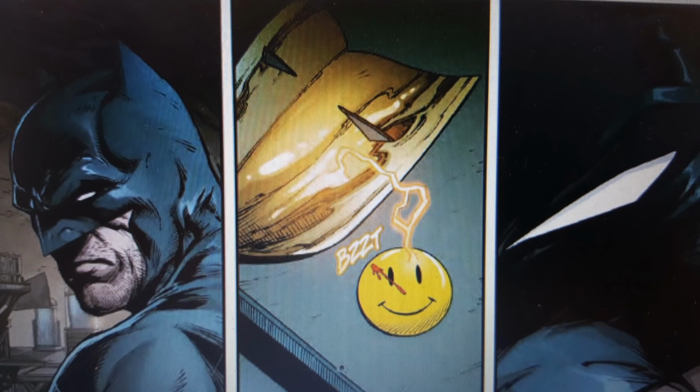But the next thing we see is that when Batman is done playing with the Watchmen button and he winds up flicking it on the counter, we see that it has this strange connection to Psycho Pirate's mask. And the next thing we see is that Batman has this vision, or sees his father, Thomas Wayne. And it's a real quick vision. And what happens is somehow Batman alerts Flash right away. He's like, something's going on, there's a connection here. He's like, Flash, I need you to come.